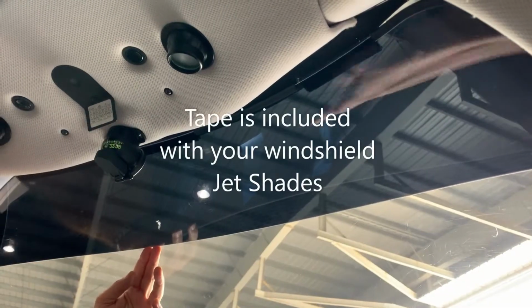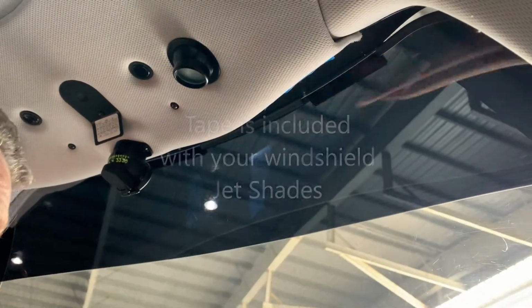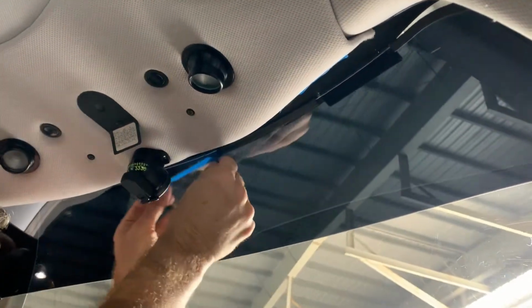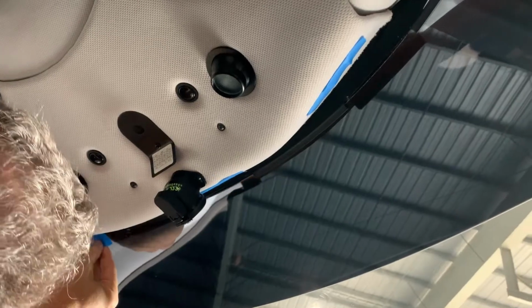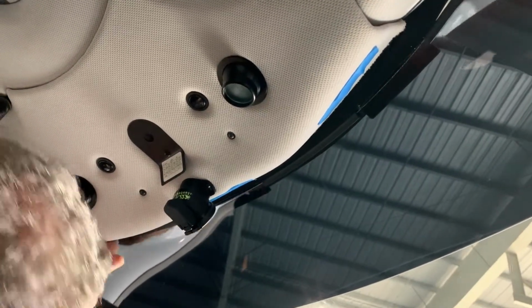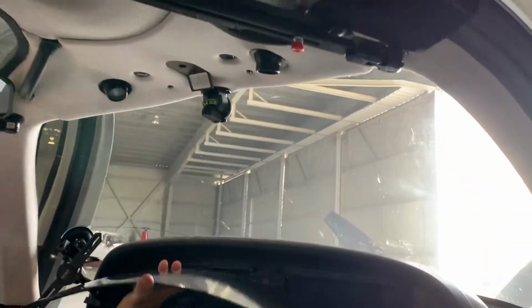I made myself some 3 pieces of painter's tape, and all I'm going to do is mark the little area up here, and I'm just going to stick it to the cloth temporarily where the velcro is, so I'll know where to put the velcro. And there, I've got my 3 pieces of blue tape up there. Now I'm just going to pull the windshield out and do that.